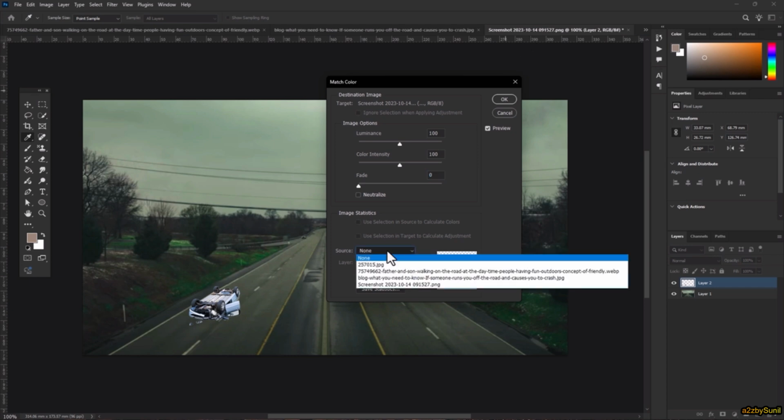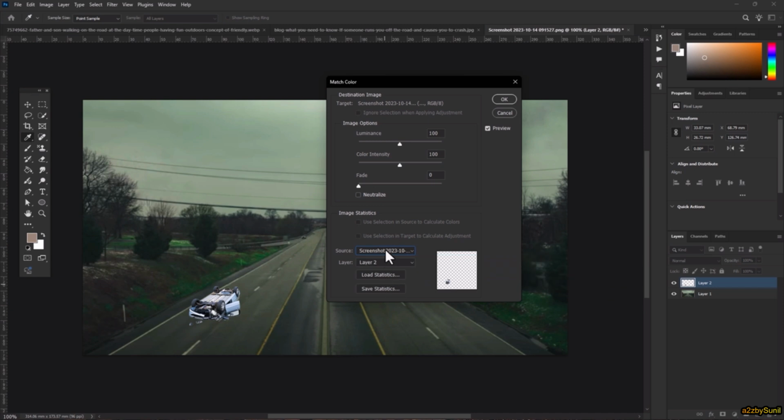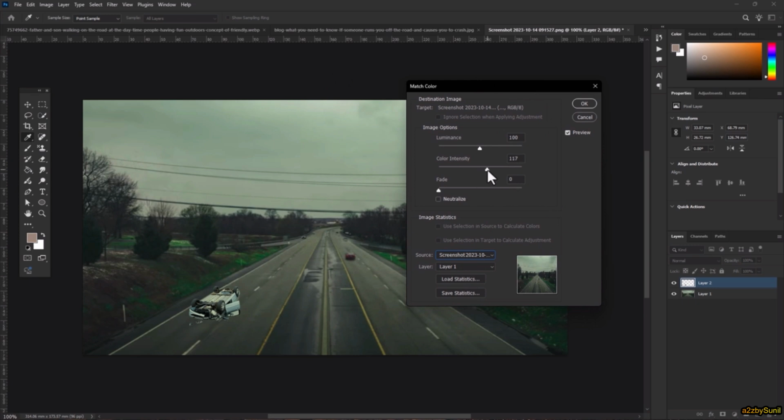Click on Source, find the screenshot. Once again click. Now you can apply this background color on the car like this. Make it a little bit darker and darker, like this, and click OK.